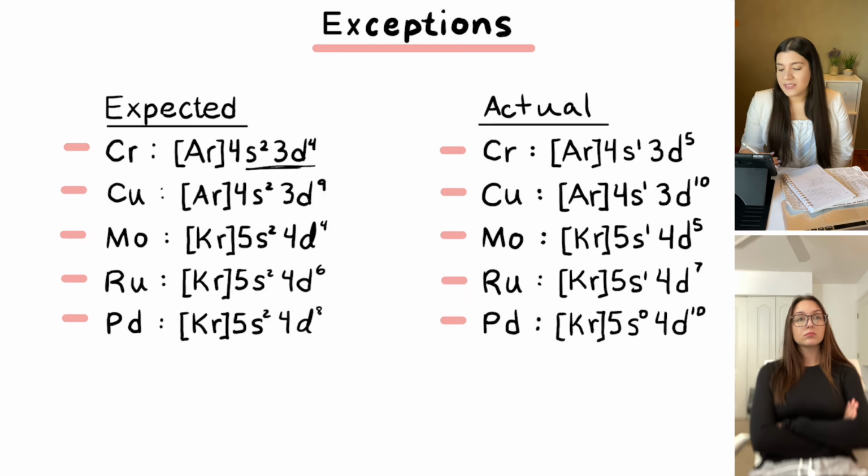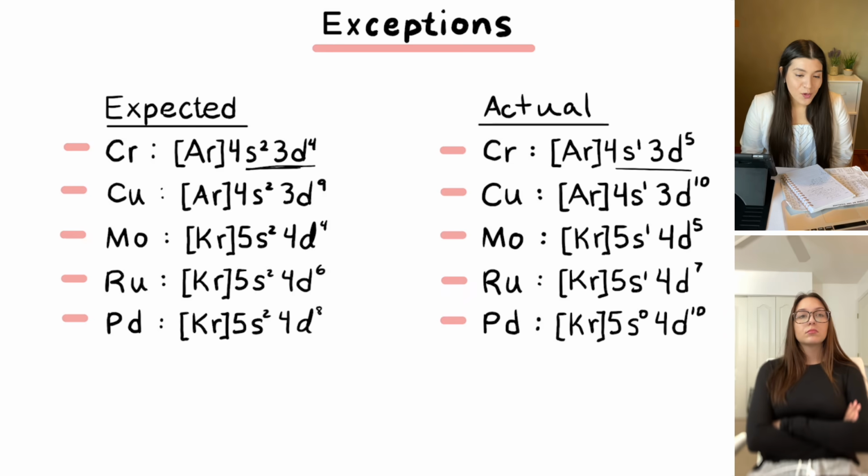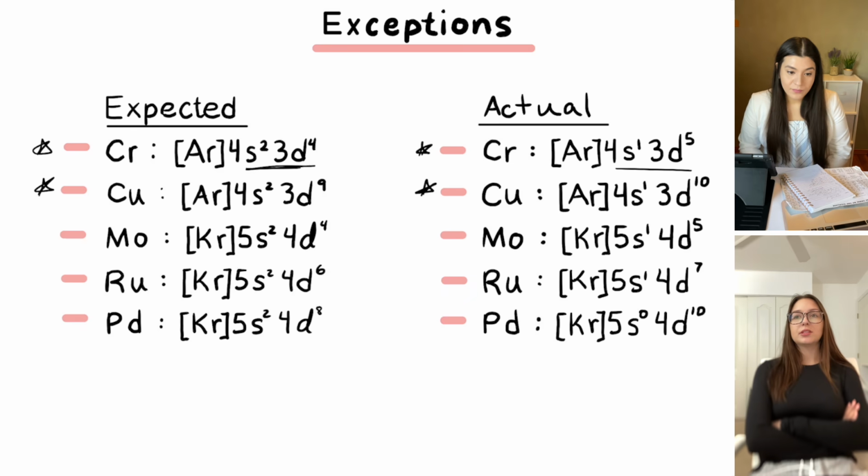And you would expect it to be this, but that would be wrong. The reason for that is more complicated. It's nothing that you necessarily have to know for this class. The actual electron configurations are found experimentally. Like I said, I don't expect you to know any of that. Don't worry about that, but just knowing what the exceptions are is important. These are basically the majority of the ones that I've seen, but these 2 are the most common. If you're going to know any of these, know those first 2. The actual ones are these. So memorize the actual ones, you think? Yes.